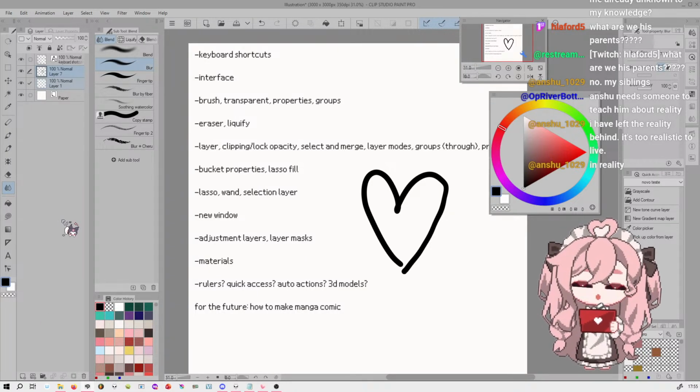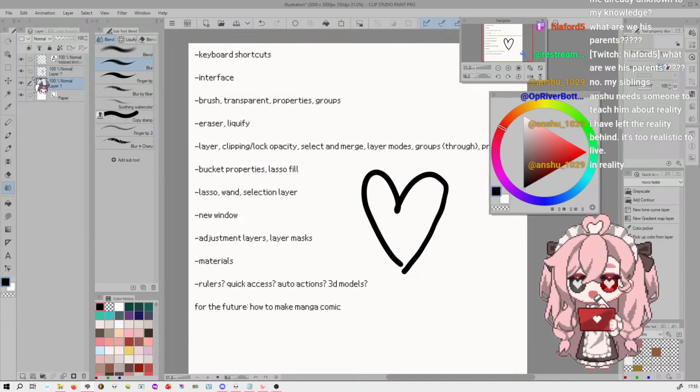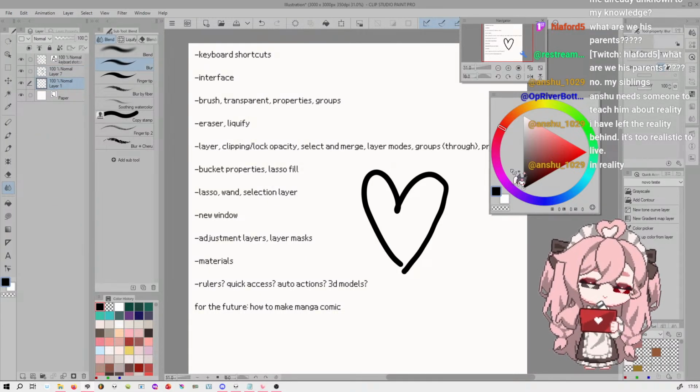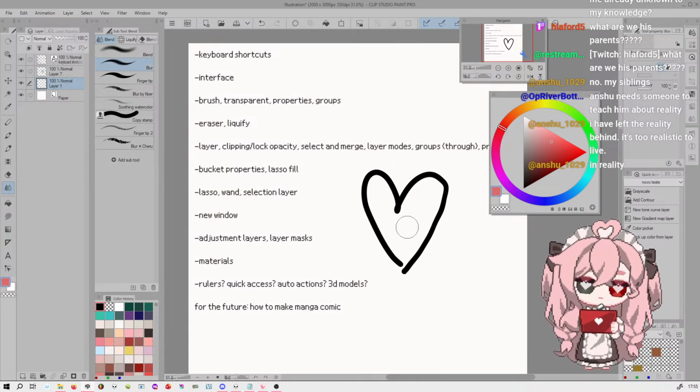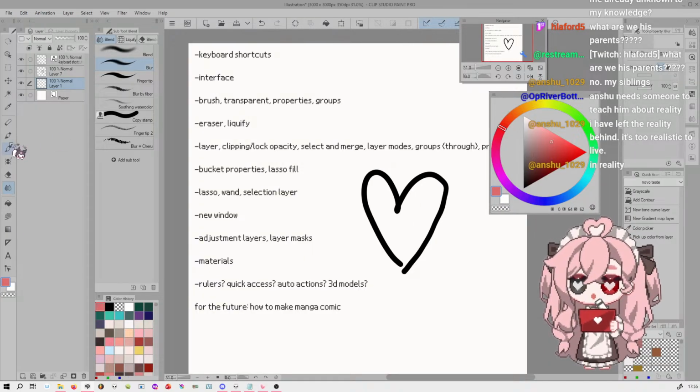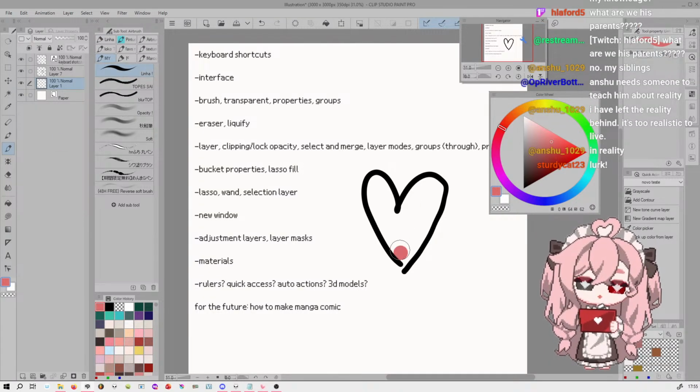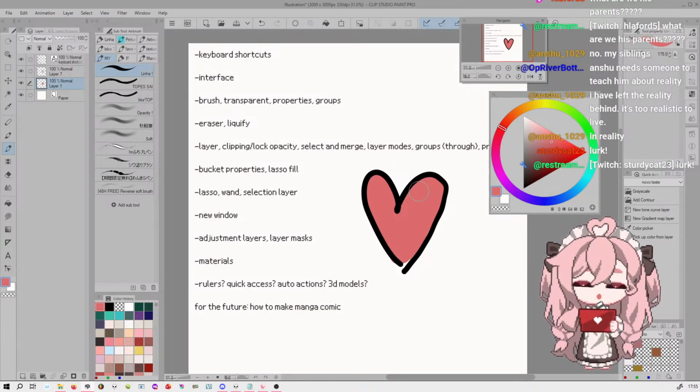Okay, so selecting multiple layers is very useful because let's say we have those two layers, the color and the line layer.